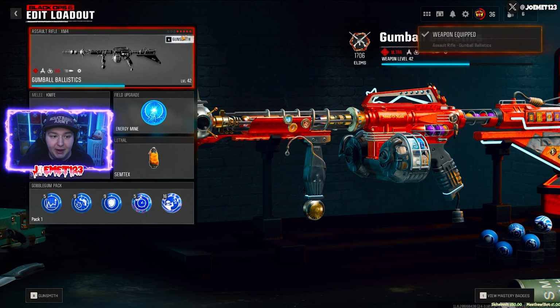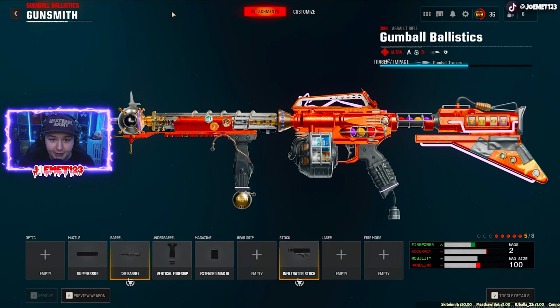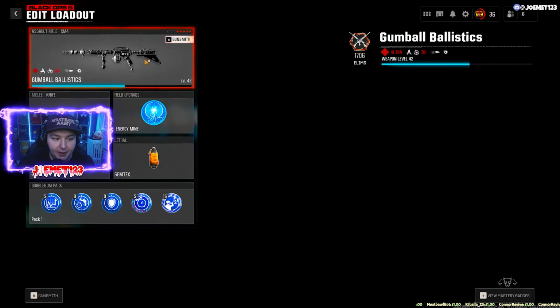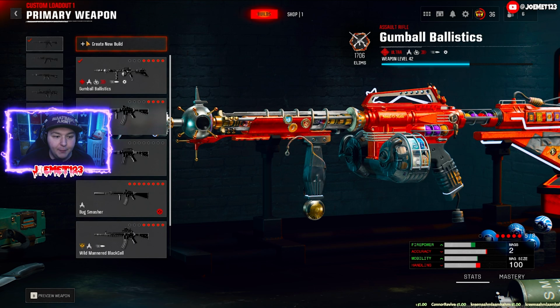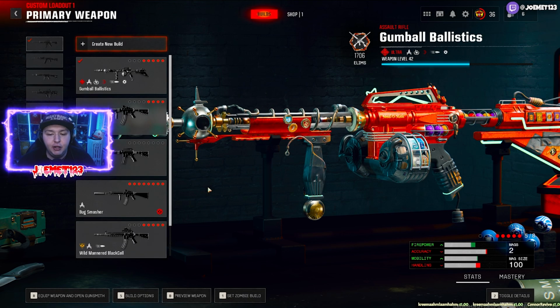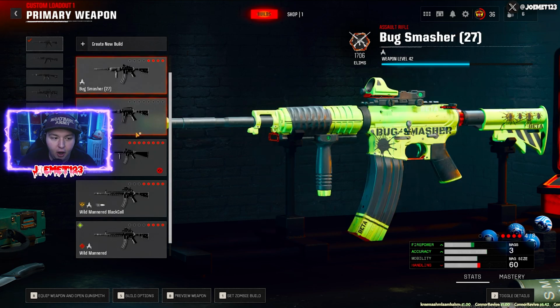Like I said, you just literally pick it here, and then you go to your gunsmith, and you change whatever you want to change. That's very obvious. Everyone knows that by now. And then in terms of your zombie build weapon, you come in here, you select whatever weapon you want to select, and here's the best part about it. You can actually customize any of your mastercrafts.